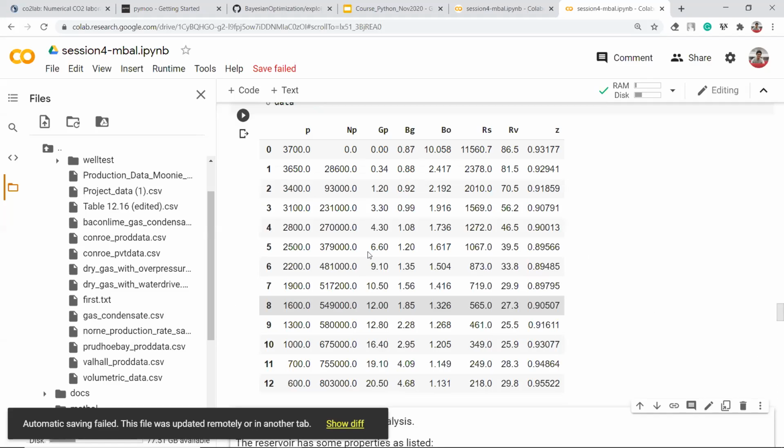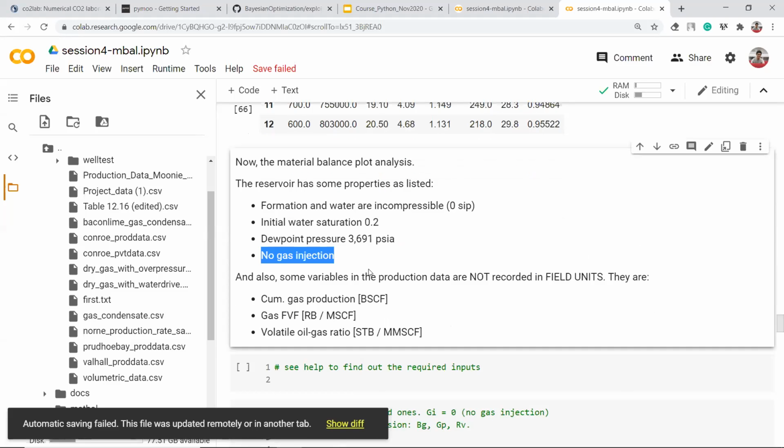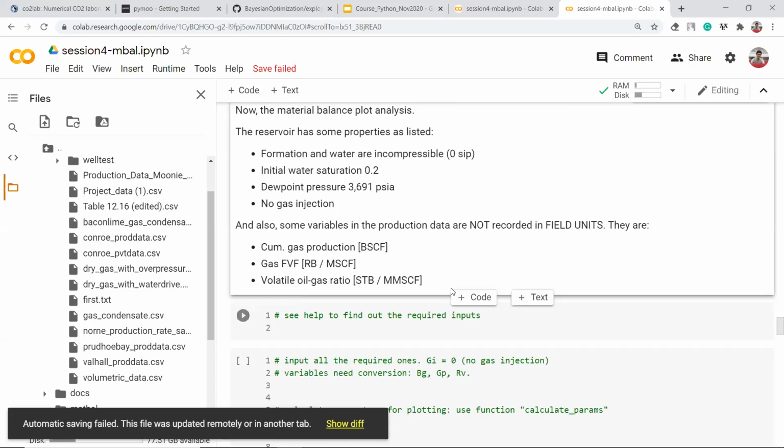Okay, and there is another one: no gas injection. So just imagine that the company doesn't do gas injection, so there is no gas injection for the reservoir. Actually, there will be a longer discussion on why gas injection is important for the reservoir.